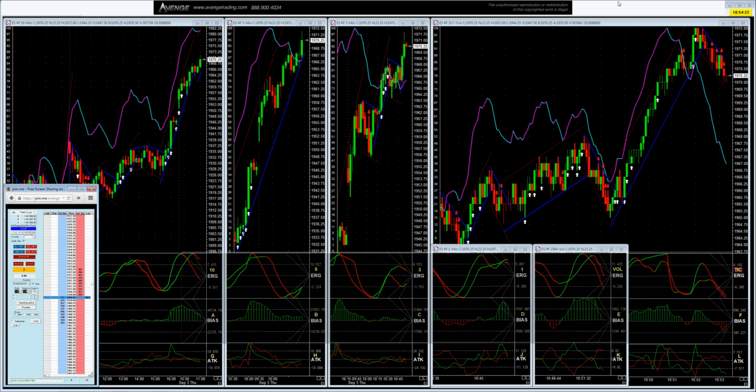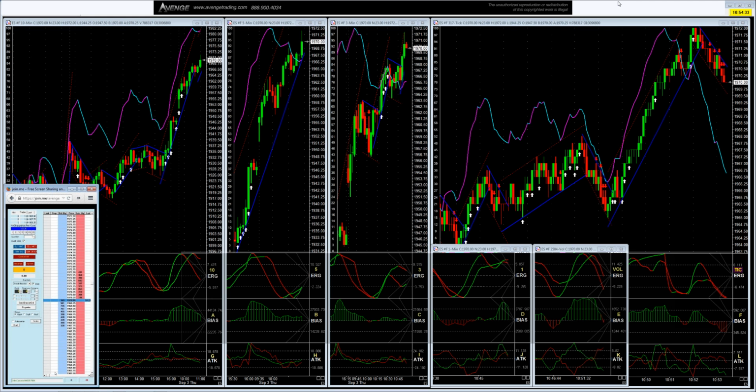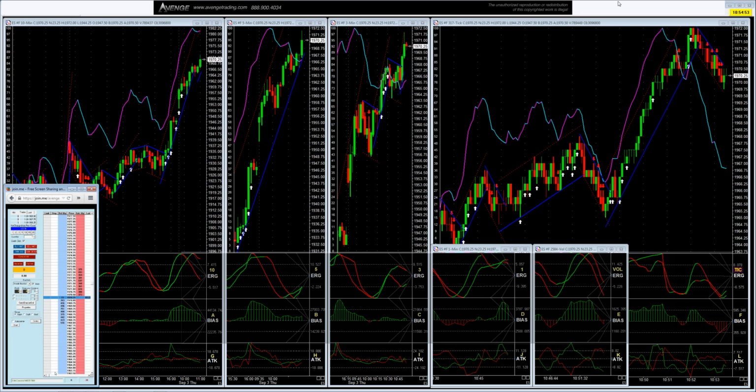In terms of the 10-minute charts, we can see our 10 ERGs are both angled down, our A is angled down. Our top 10 is flat. It's possible that our 10s are cycling through and they're going to be matching the push upwards, but really right now we aren't sure about the charting versus market information.